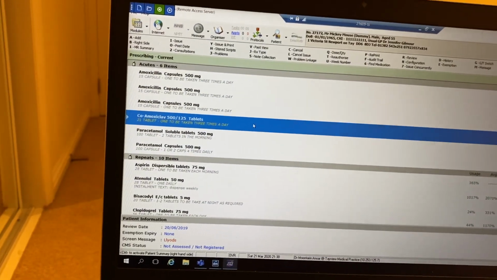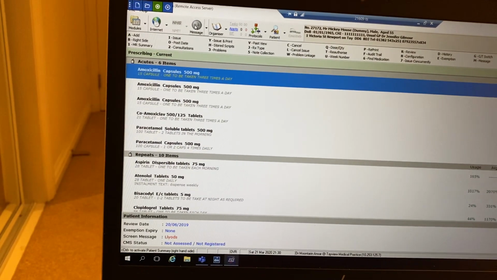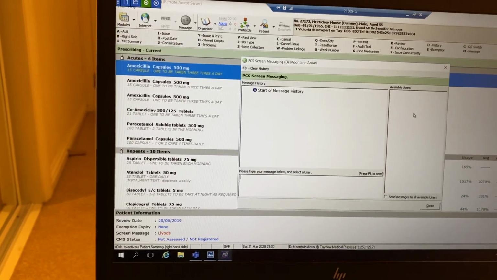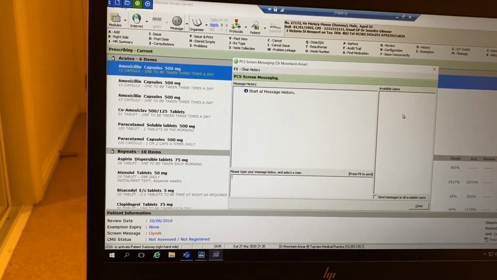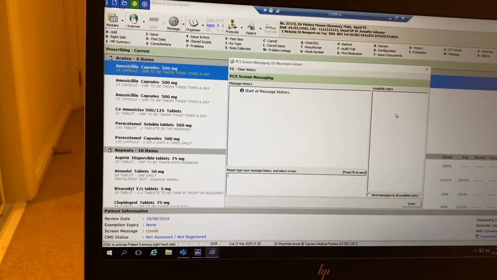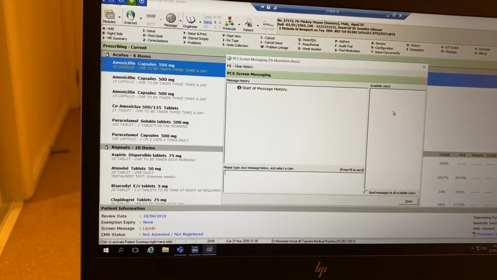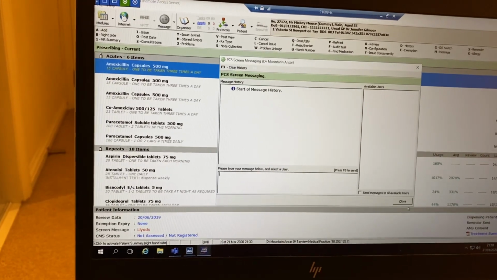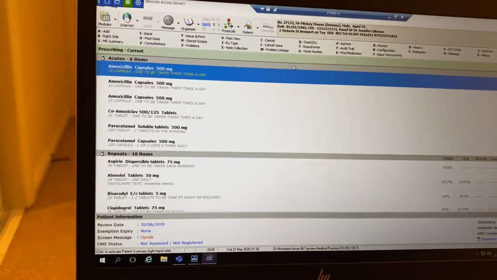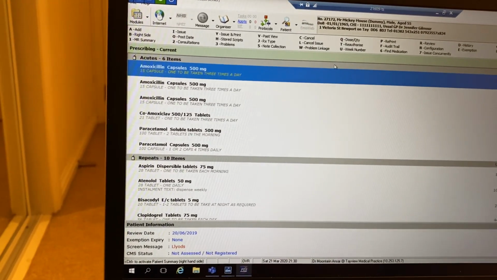What we then tend to do if you're working from home is that I'll commonly send a message to one of my receptionists to say, look, I've added a prescription for so-and-so, please can you print it out and ask someone else to sign it, and normally ask them to acknowledge that they've received that message. So that's pretty much it. It's fairly straightforward. So don't press print, otherwise it can cause the system to freeze.